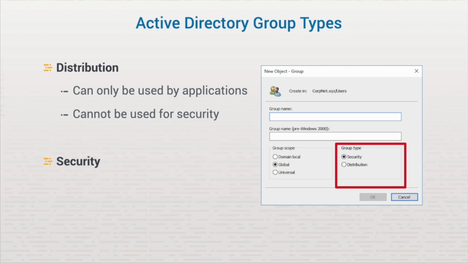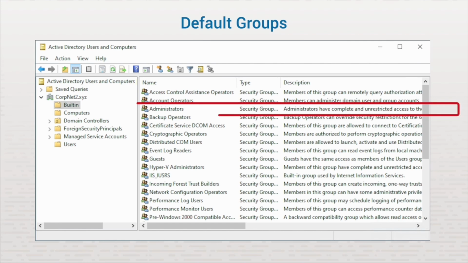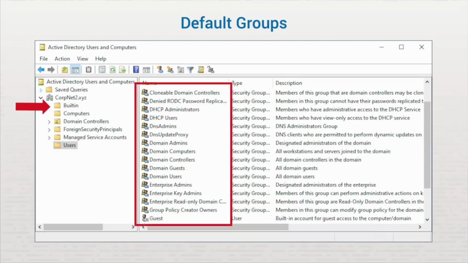Security groups, on the other hand, can be used for both security and distribution lists. So, in most cases, you'll probably only use distribution groups when you need a group where no security permissions are needed. Active Directory pre-configures several built-in accounts and security groups to ensure that certain essential tasks can be properly managed. Some of these groups can be found in the Builtin container. For example, the Domain Admins group gives its members unrestricted access to the whole domain. Other default groups can also be used, some of which can be found in the Users container.